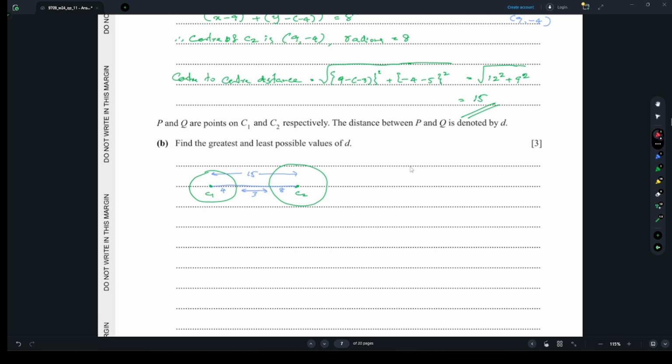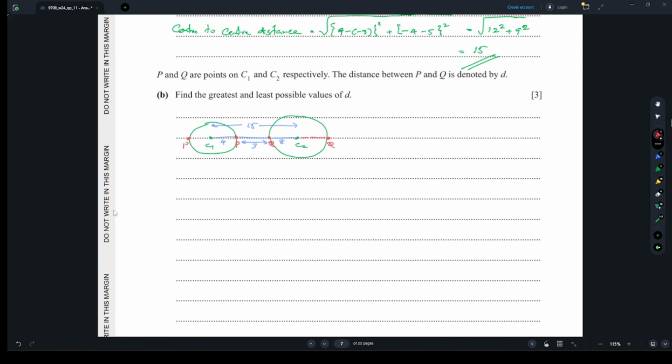If we consider the points, let's say this is P and Q, this is the least possible value, which is 3, right? Because other than that, after these points, they are further away. And then also when you increase to this one, we will have maybe P and Q here. So the total distances.